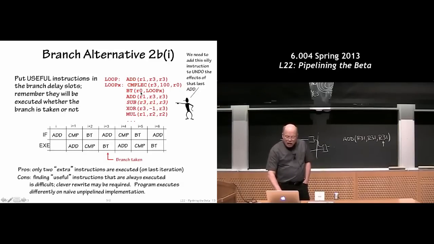Okay, so we could do the same thing in software, and now we're getting into the fanciful part. I'll take into account that, in fact, I'm going to move the add that was at the top of the loop. I'll do it once up here, but then each other time through the loop, I'll make that the instruction that will be executed after I do the branch. So I'm thinking about this rewrite, reorganizing the instructions to put something useful that can be executed in the branch delay slot. That's what we call the instruction that comes after the branch being fetched, and the instruction in the branch delay slot will actually execute. We tell the programmer, don't put in no-ops, see if you can rewrite the program to put in something useful.